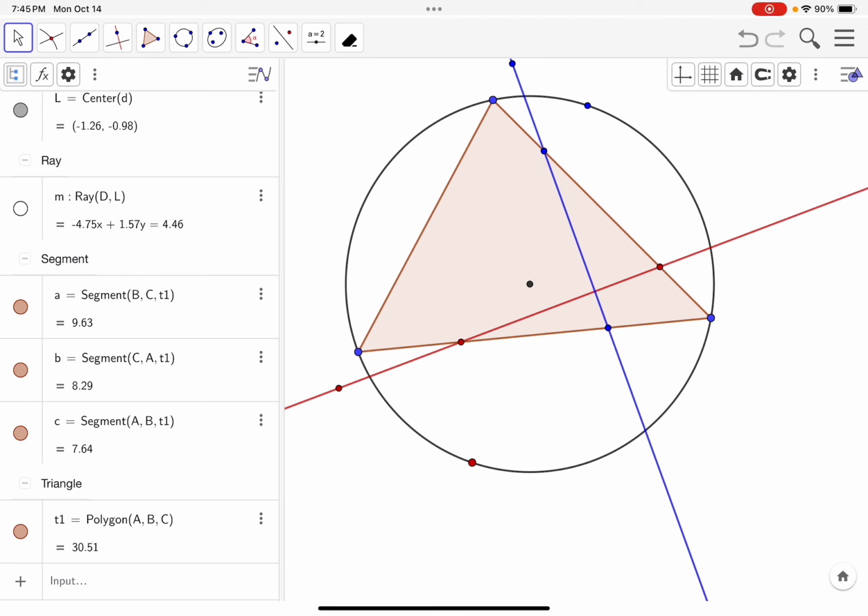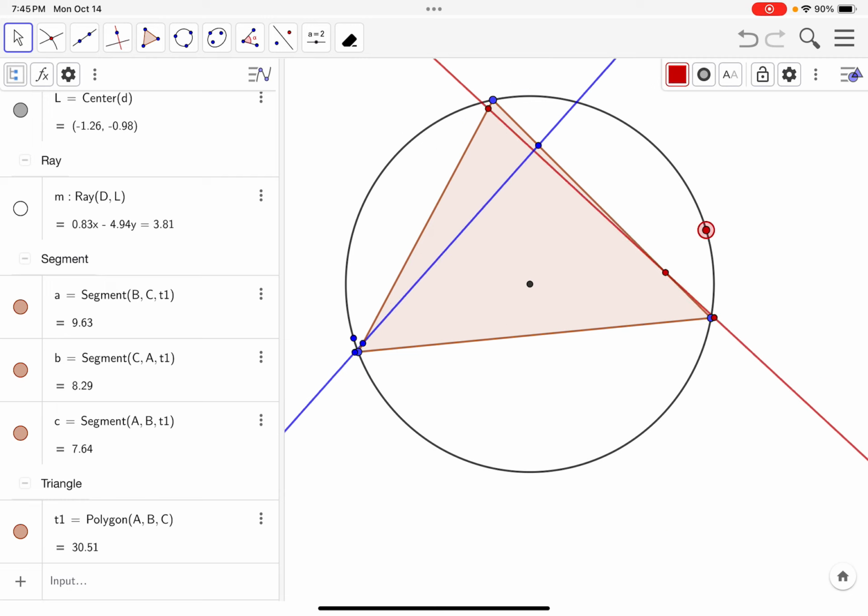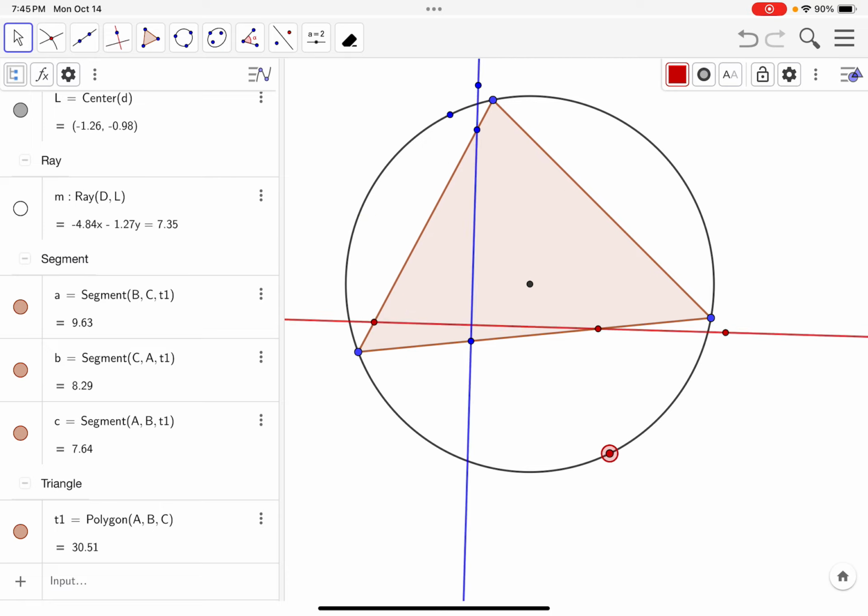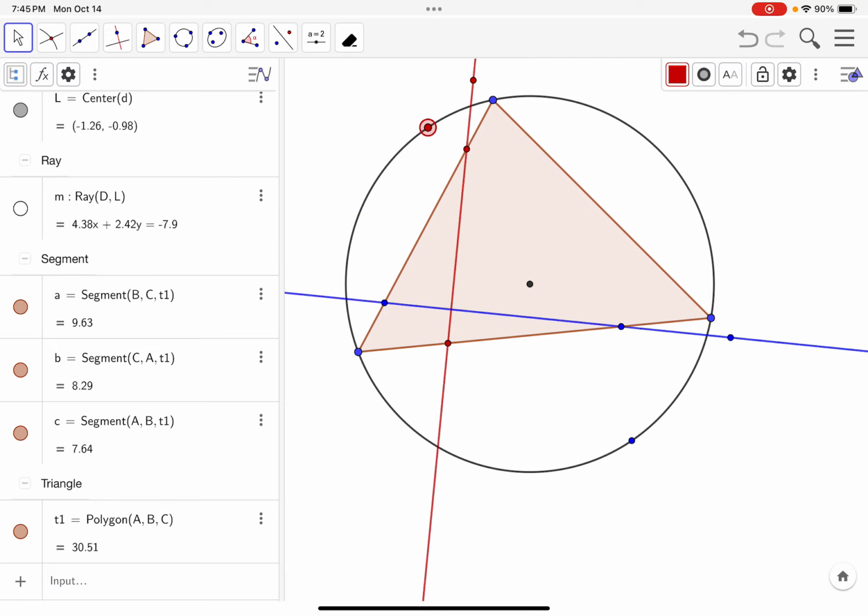Okay, there they are, all 3 blue. Now the thing is that we're not going to be able to move the blue point at all. I'm trying to move it right now, and the reason is it depends on the red point. It's diametrically opposed to the red point, so that means that if I move the red point, I get that I move the blue point, right, as a diametrically opposed point.